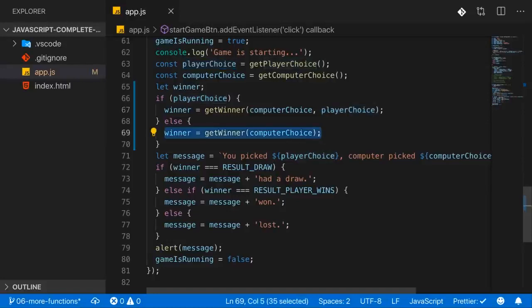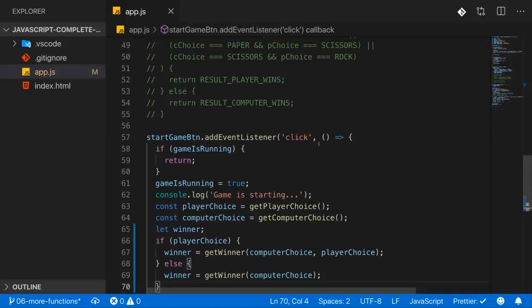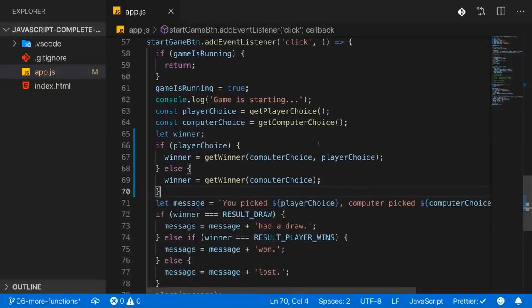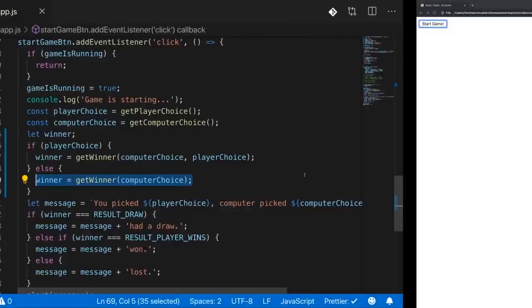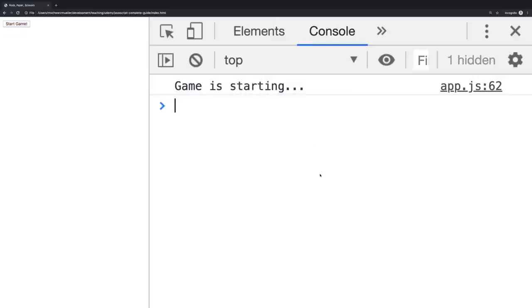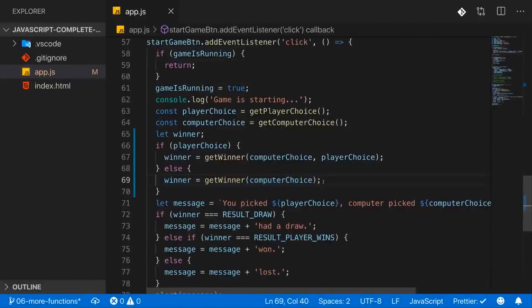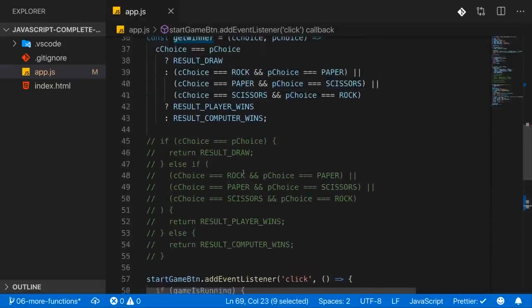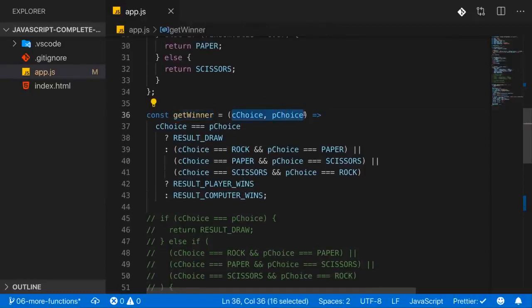Now the first interesting thing which will happen here, and by the way, that's totally independent of whether you're using arrow functions, function expressions with the function keyword, or function declarations, this will always work like I show it to you now. So the first interesting thing is that I reload here and I start a game, enter something invalid, click OK, and we still get that same message as before. So the interesting thing is that we don't get an error. In a lot of other programming languages, you would get an error, because what we're doing here is we're calling a function, getWinner, which actually expects two arguments, two parameters, and we're only passing one.